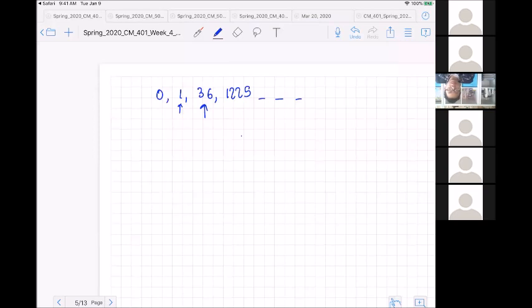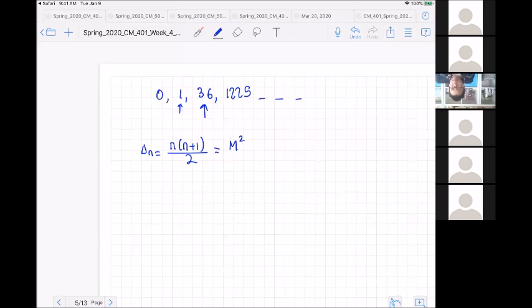We can see that there are some triangular numbers that are perfect squares. But how can we figure those out? How can we know which triangular numbers are perfect squares? Remember, triangular numbers can be written in the form of n times n plus 1 over 2. This was the nth triangular number, and this is equal to a perfect square.